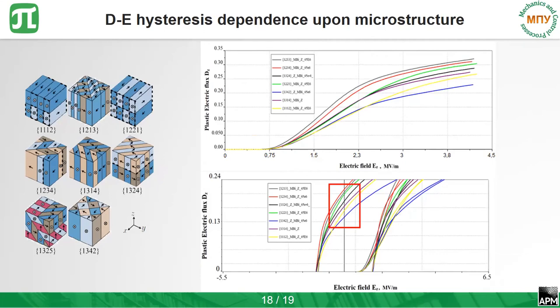If you have a more detailed look, on the upper graph here, which is all only about the loading in Z direction, not in X direction, we see that they have a different rate of saturation at the beginning, switching and saturation. On the other hand, when they were fully saturated and then go back, the loading is taken off and we go to the state of remnant polarization, it really differs, like 1.5 times between those red and blue ones. And if they weren't fully saturated, this would differ much more, of course.